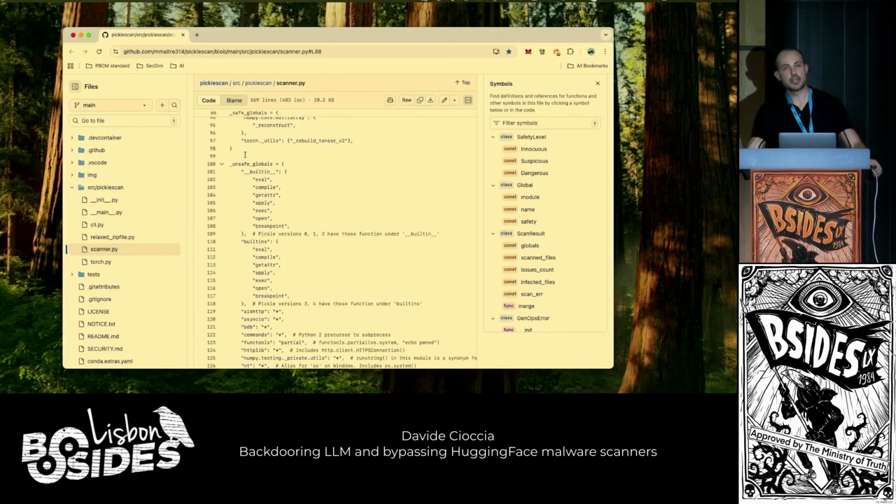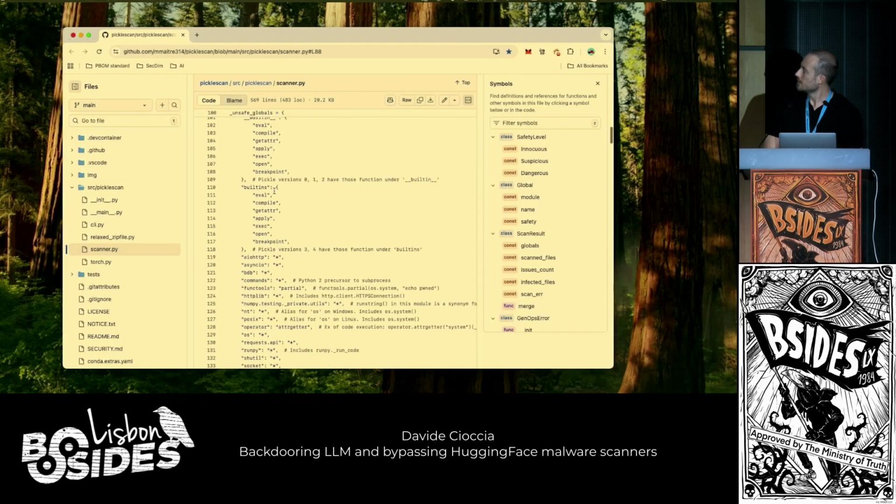So I want to show you how PickleScan works and why I said that we're back at the old times when we were writing antivirus with keywords. How PickleScan works is that it's basically trying to read the pickle files or the binary files and match malicious primitives that might be hidden inside those files. So you can imagine that this doesn't really work. We experienced it with malware. It's easy to bypass antivirus that implement signatures. And this is exactly the same. One of the biggest problems that HuggingFace is facing is that the security controls that are implemented are not really strong. So it's pretty easy to bypass them.